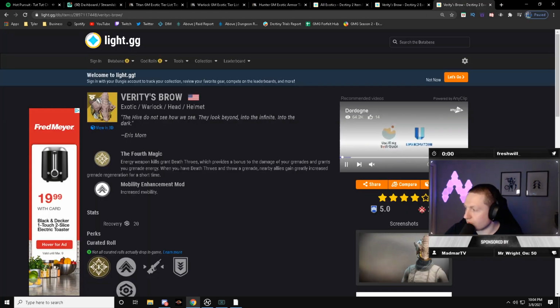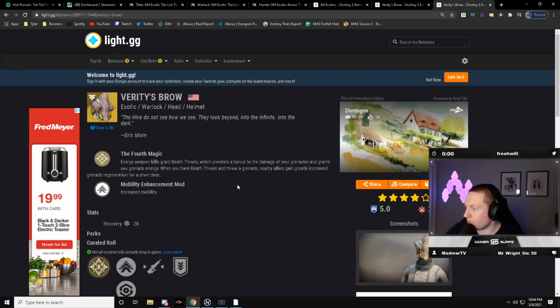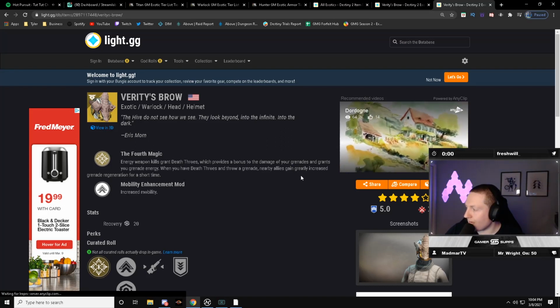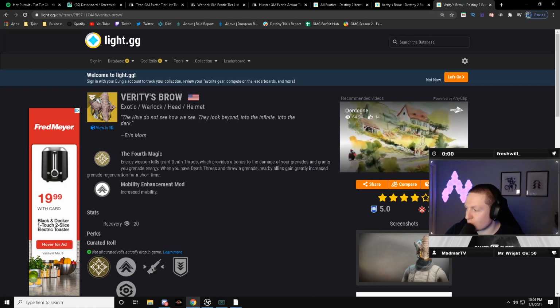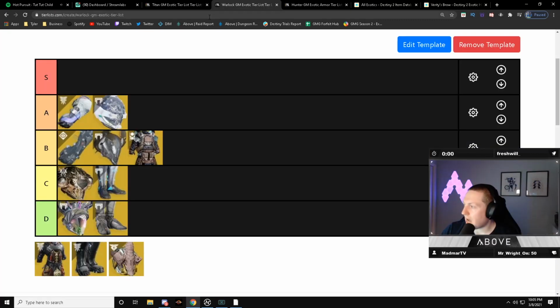Energy weapon kills grant death throws, which provide a bonus to the damage of your grenade and grant you grenade energy. When you have death throws and throw a grenade, nearby allies gain greatly increased grenade regen for a short time. Yeah, I mean, it's pretty damn good. I personally think it's probably B tier. Same level as I Have Another World in your opinion. Y'all think it's A tier?